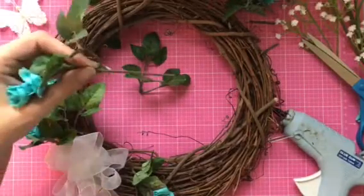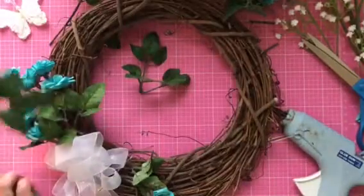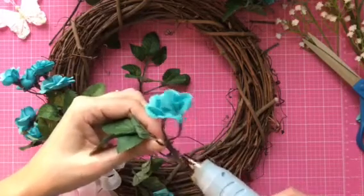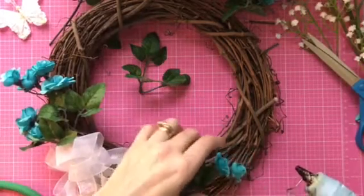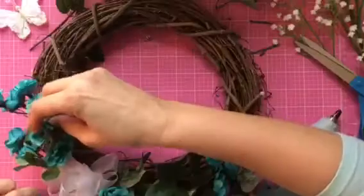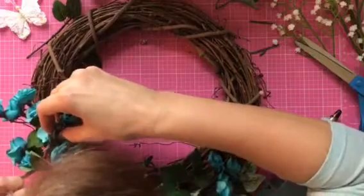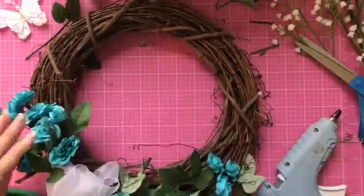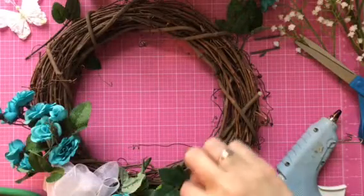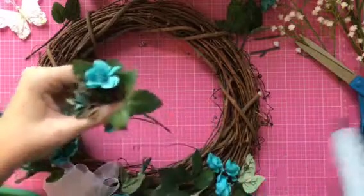This one's a little bit long, so I'm going to shorten it up. But you can see, I'm just doing this random. Let's see how many more pieces I have here. I need some right there. So I think I'm going to put this piece in there.